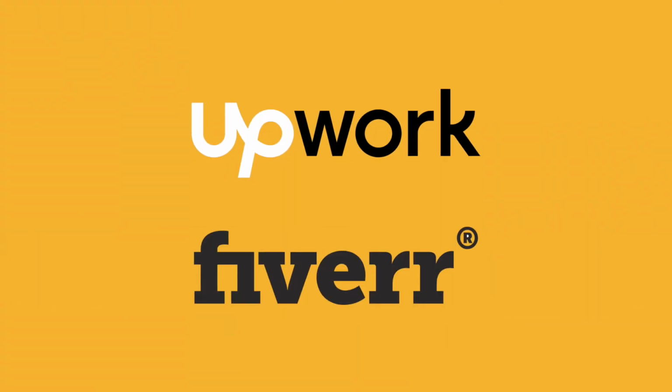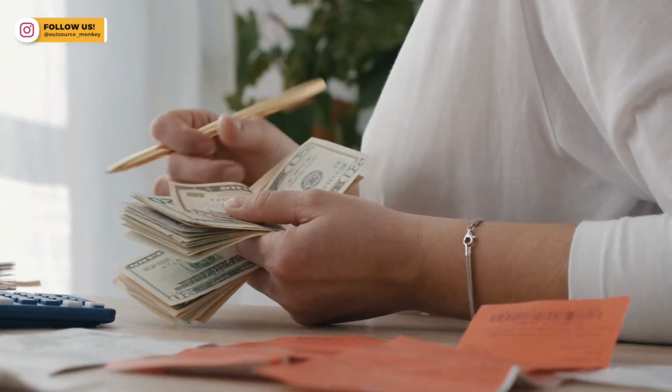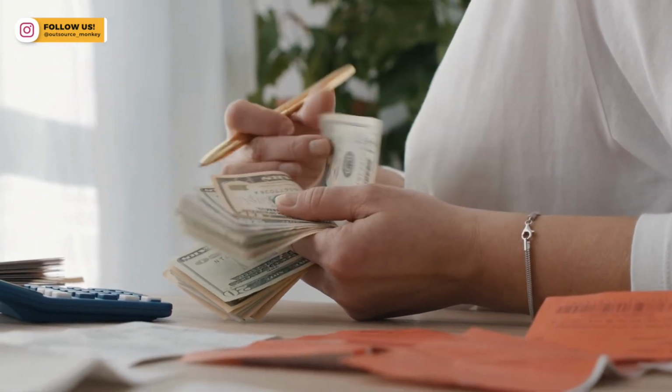There's platforms like Upwork or Fiverr where you can find online freelancers that will do it for you, or there are done-for-you appointment setting agencies that can help with it. They generally are a little bit more expensive, so just be cautious because those agencies can become quite expensive. It just sort of depends on your budget and what you want to do. So step number 3 is to hire your appointment setter to start actually taking those calls and setting the appointments and doing all of your sales follow-ups for you.